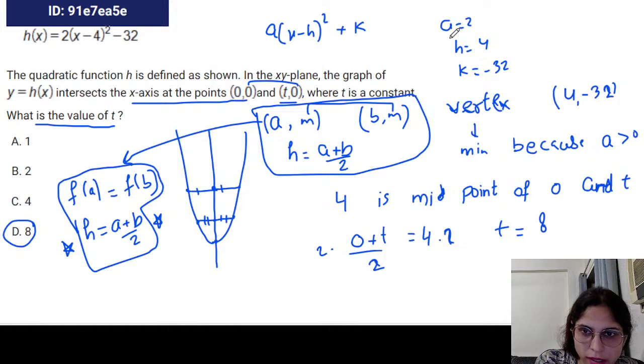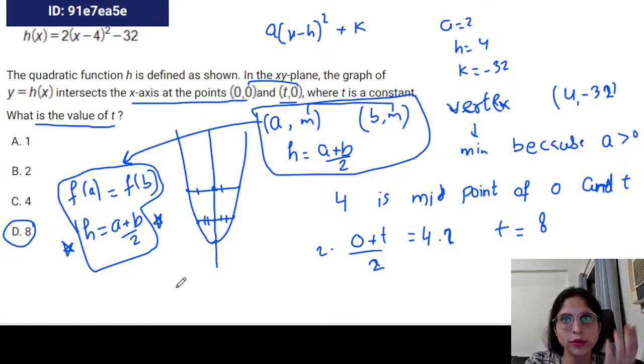And from here we know our H is 4. So 4 is going to be the midpoint, that means H is the midpoint of A and B. Very important concept. Most of the questions are from there. You have the y value the same, so 0 and t are at the two ends, and 4 is exactly in the middle. So 0 to 4 the distance is 4, so from 4 to t the distance should be 4 only, so 4 plus 4 is 8. So the value of t is 8. Or you can directly use the midpoint formula, (A plus B) over 2 equals H, so (0 plus t) over 2 equals 4. Times 2, 0 plus t is t, t equals 8.